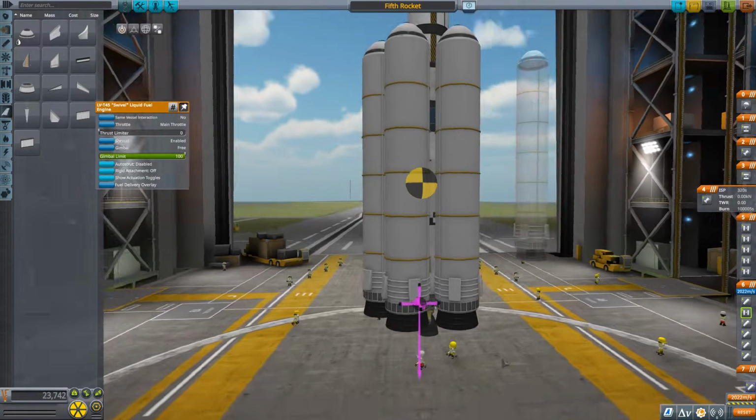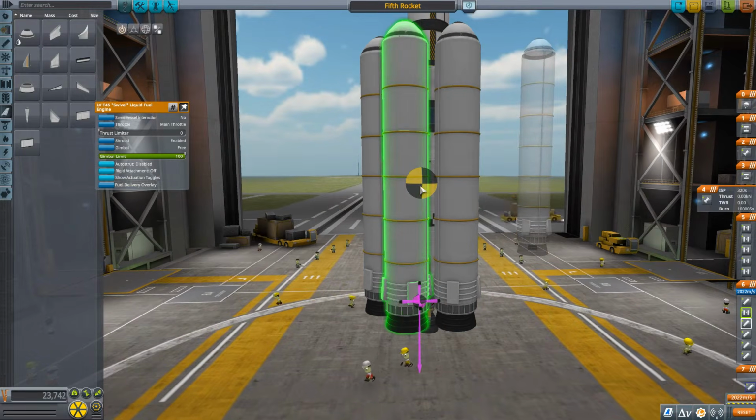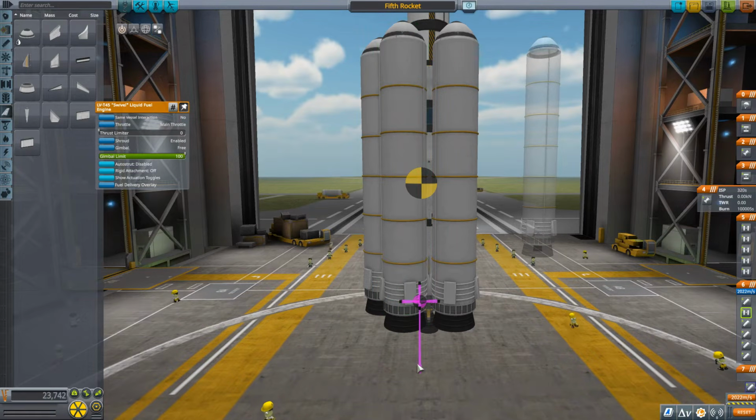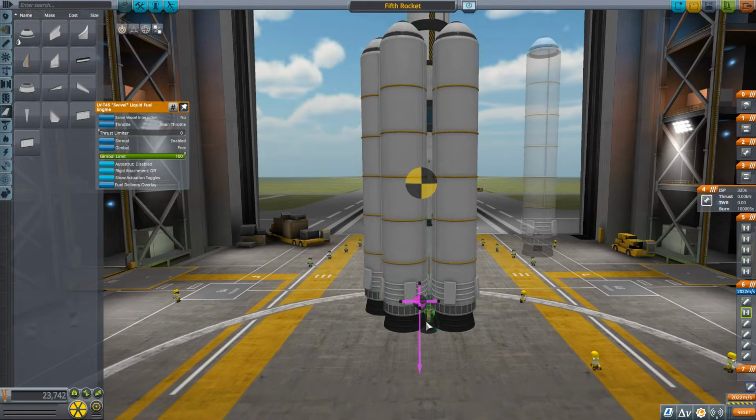And the thing to notice is that although the center of mass is a little bit to the left, the center of thrust is even more to the left. This is an asymmetrical situation. If this line of thrust does not go exactly through the center of mass, this vessel is going to have a tendency to want to turn, in this case, from our perspective here, towards the right.